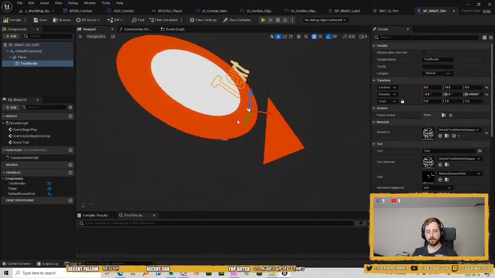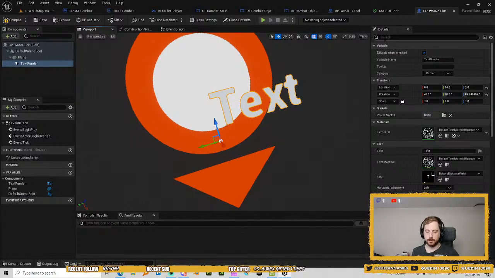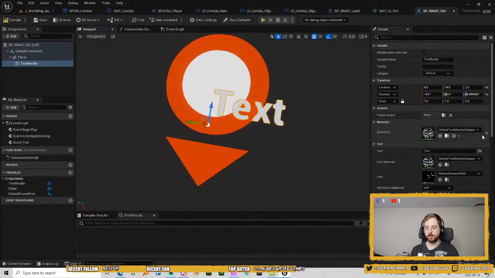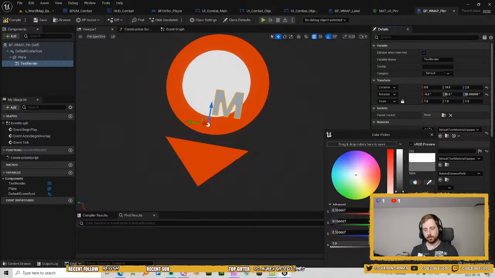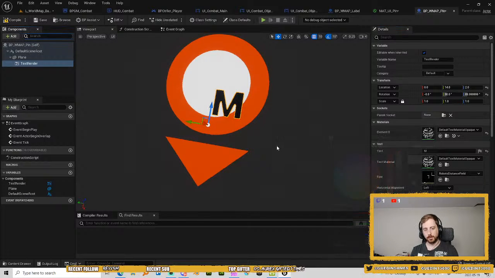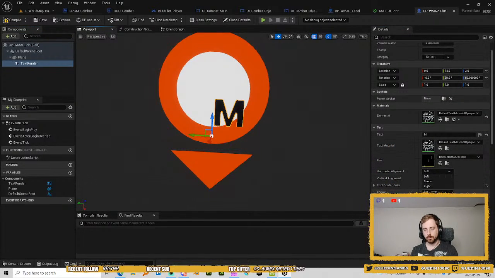I just have to move that a little bit on top so that it doesn't clip with the pin, and we're gonna write just M for mission. And text render we're gonna go with maybe dark value. The justification is gonna be aligned in the center, and vertical alignment is gonna be also center.